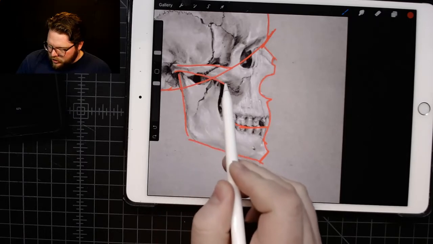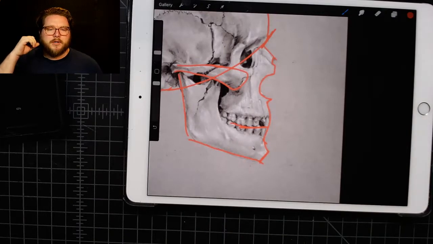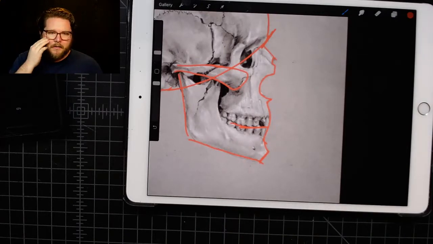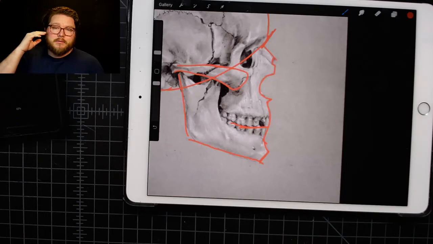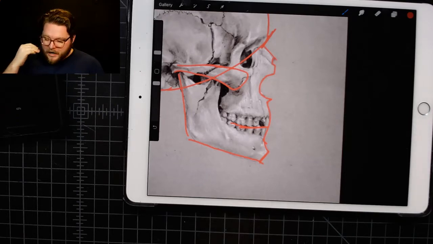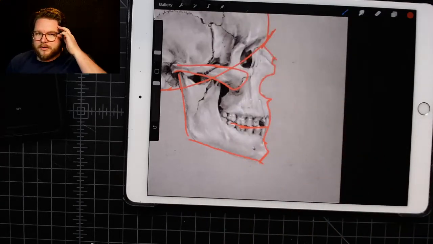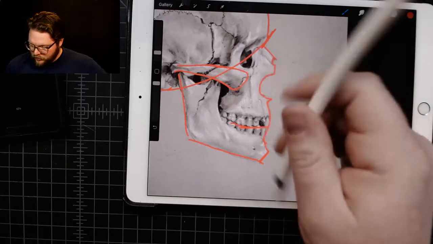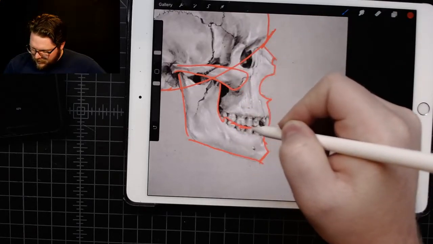But notice that there's this shape right here. And we were talking about the bony ridge that protects you if you were to get hit, right? Feel a bone right here in your cheek. That's actually an arch that goes almost all the way around to your ear. Now that's a really important area because it allows some muscles to pass through underneath there to pull the jaw. That's why if you look in the mirror and you open and close your jaw, you can see muscles attaching up here moving. It's because those muscles attach all the way down here to pull up this jaw to help you chew and talk. So the jawbone right here, this is all separate.